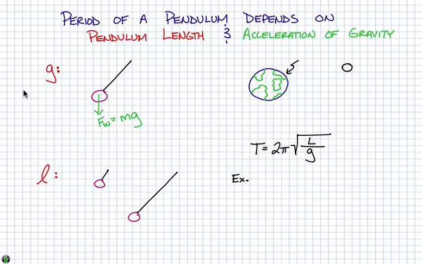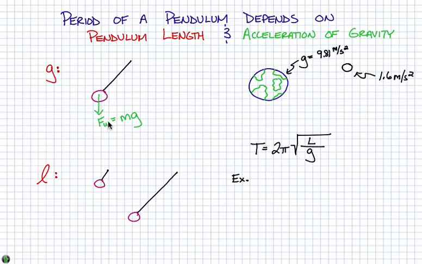Well, if we look at Earth, we know that g, the acceleration due to gravity on Earth, is about 9.81 meters per second squared. Whereas if you're talking about the moon, we're talking about right around 1.6 meters per second squared. So our acceleration is different in these 2 locations. Therefore, our acceleration due to gravity and our weight calculation will be different. And overall, the force that's pulling this pendulum down will also be different.